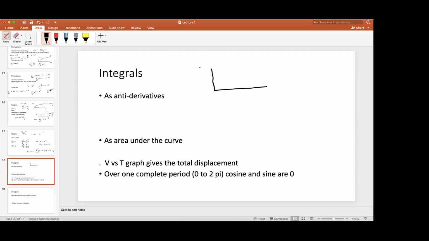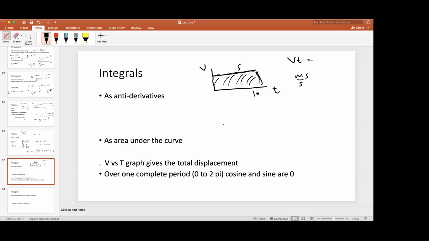So let's say that I have a v and t graph. We already said the slope of a v and t graph would be the acceleration. But what's the area under the curve? Well, it's v times t. And if v was, say, constant and t was, like this was 5 and this was 10, well, v times t is what? It's meters per second times seconds, or meters. So the area under the curve, which is the integral, gives us x. It gives us x.